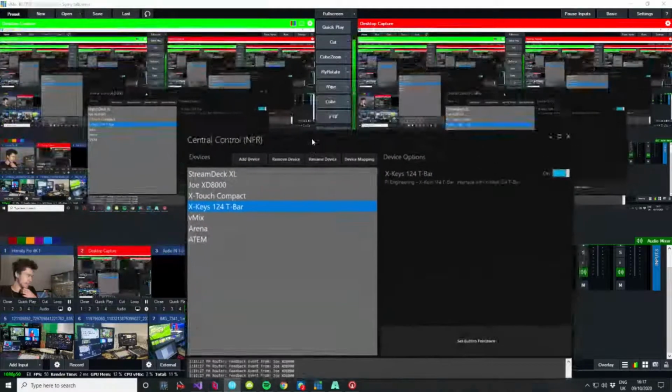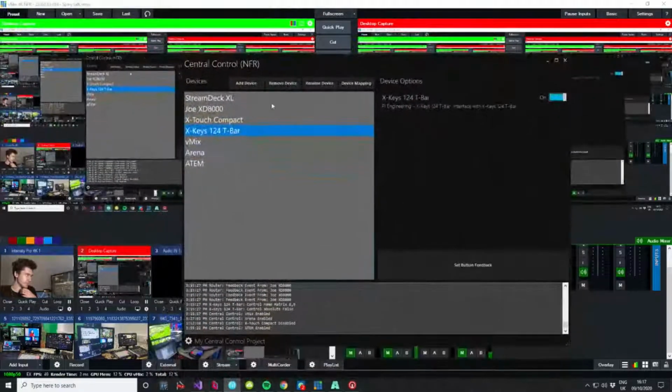So the benefit to that, if you are just a vMix user, is that mapping through here automatically maps feedback. We don't have to worry about activators or anything like that. You map a command and feedback is done. It all works. So let's have a look at what that looks like.